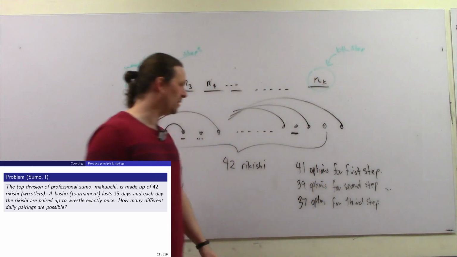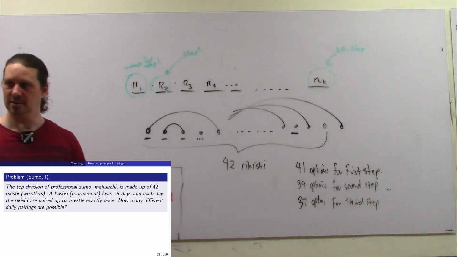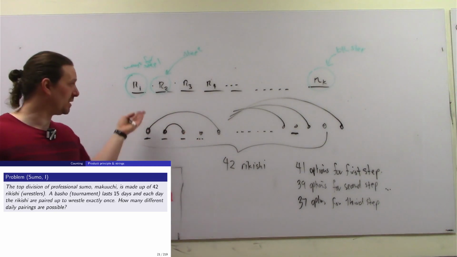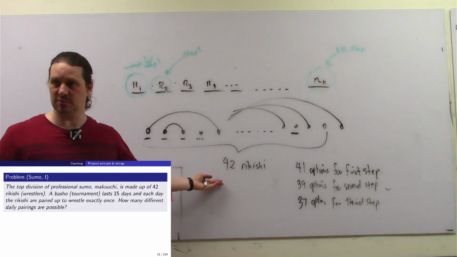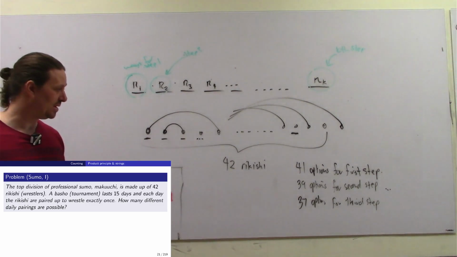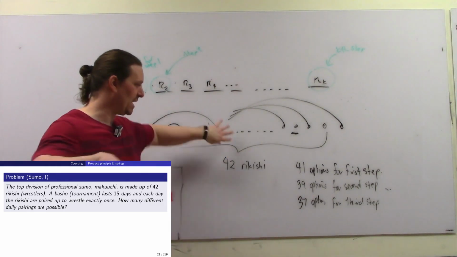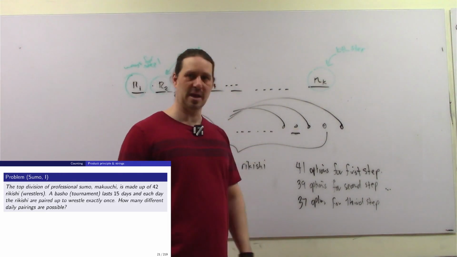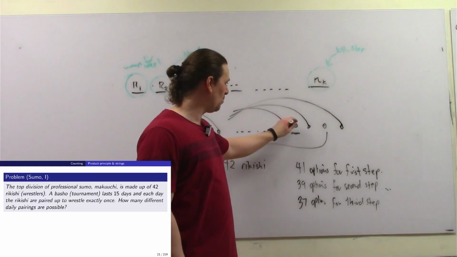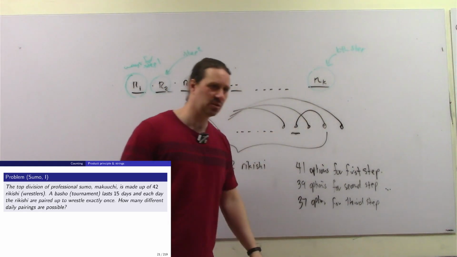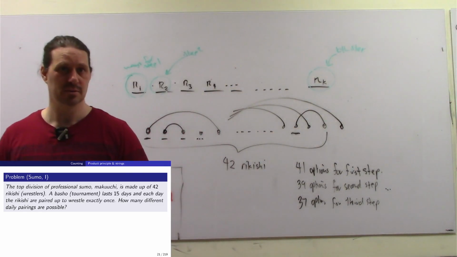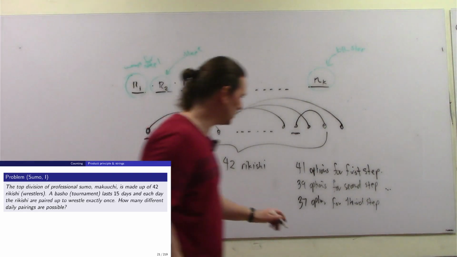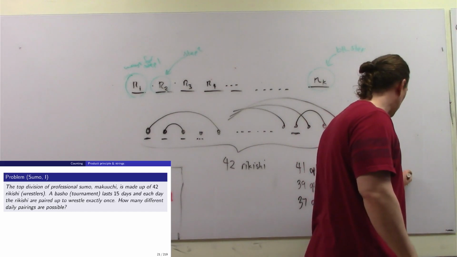So say I get here, and there's only 2 people left at the very end, right? Everybody agree that at some point I'll only have 2 left? Yeah, it's important that there was an even number of wrestlers. There were 42, so they could be matched in the first place. And at each point, 2 people are sort of taken out of contention. And at the very end, I get to, okay, this is the highest ranked so far unmatched person, and there's only one person for them to match with, so how many options will there be in the final step? Just 1. There's no real options, right? So it continues down until there's 1 option.